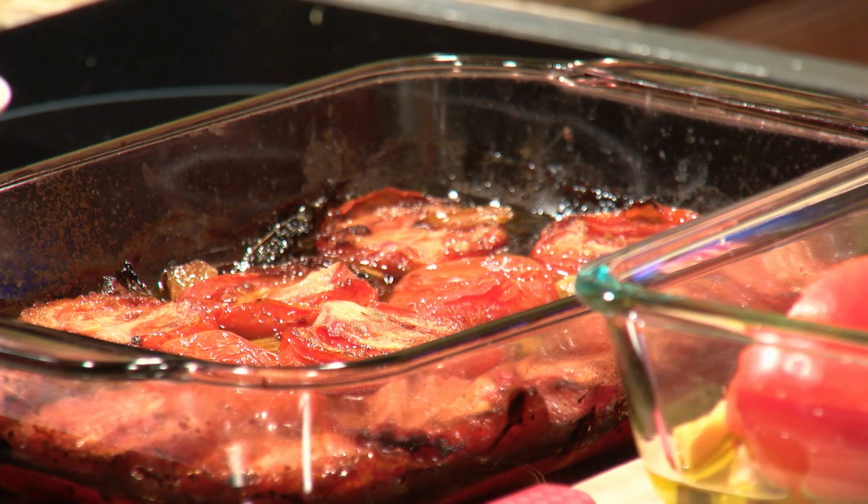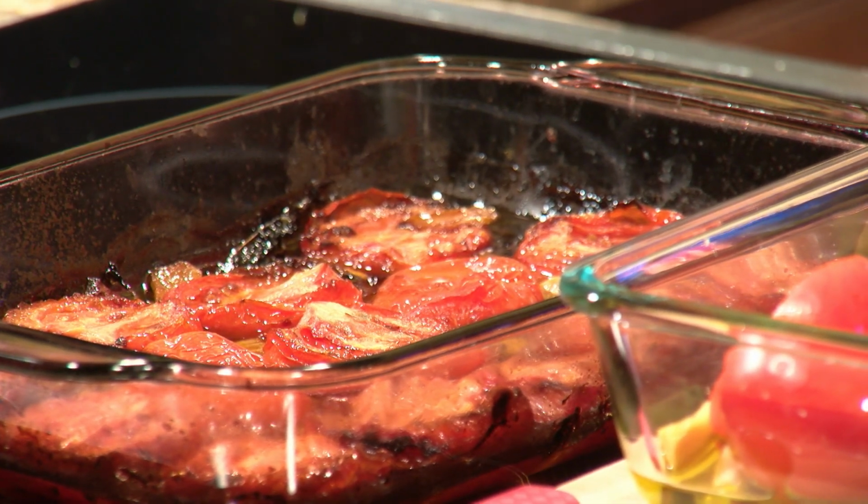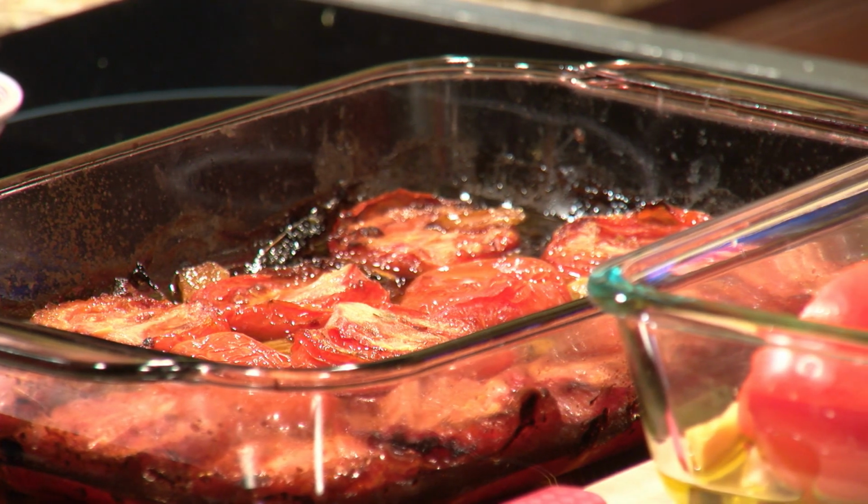So they're a great source of lycopene. That's one of those plant-based chemicals, like I said, and that's linked with reduced prostate cancer risk. And it's a carotenoid. There are about 6 different carotenoids, and they're made by plants, and they're found in red, orange, and green vegetables, herbs, and fruits. And all carotenoids act as antioxidants. That means that they protect your cells, your blood vessels, your nerves, and your organs from damage every day. But lycopene seems to be the most powerful carotenoid with antioxidant action out there.